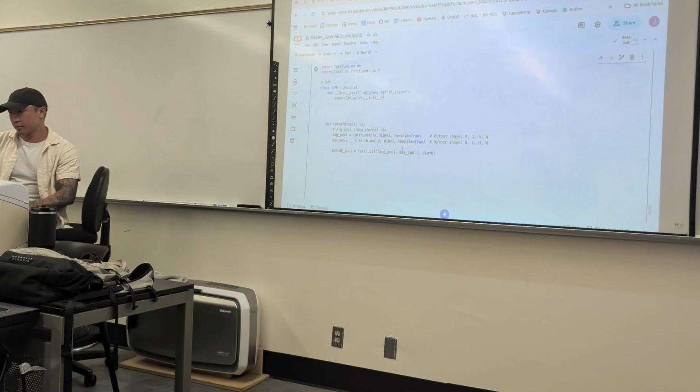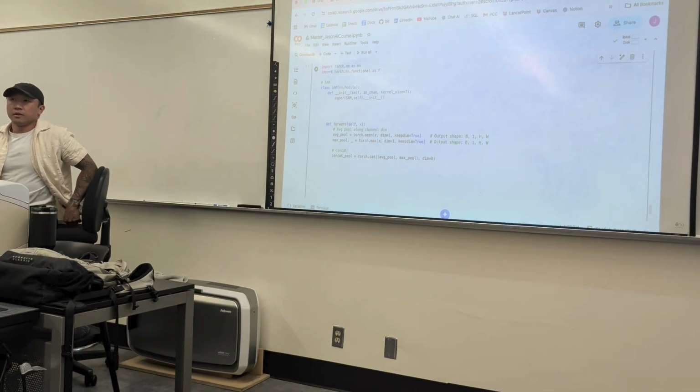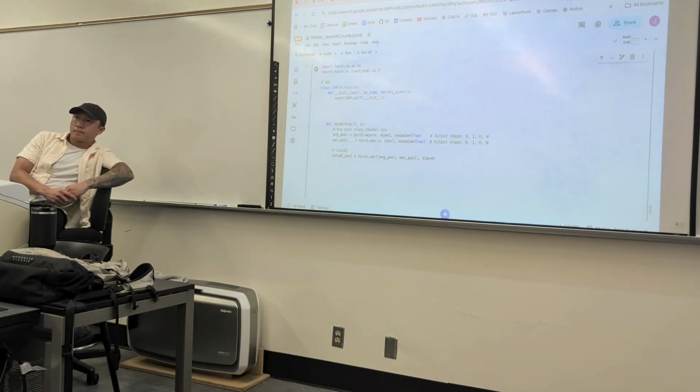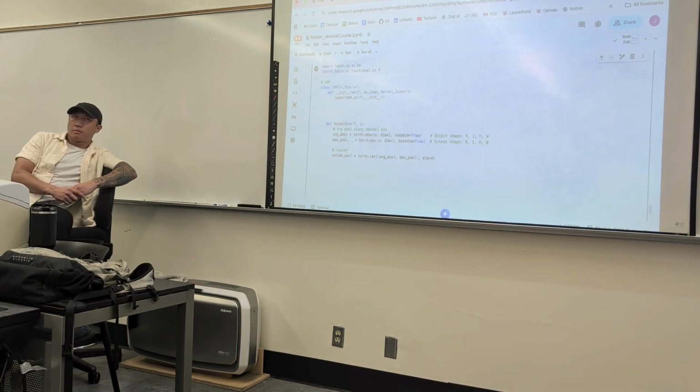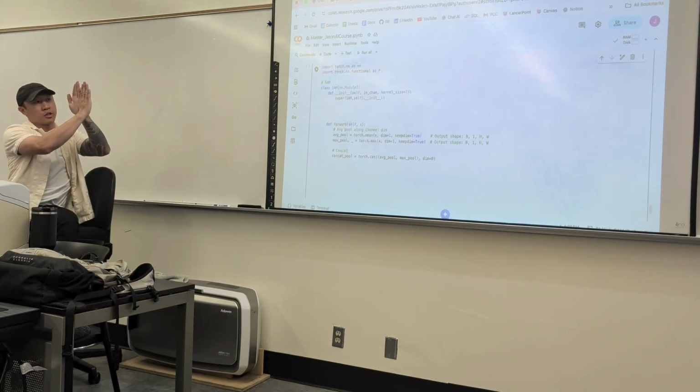Well, because when you add the two pools, each pool has a C of 1, and then the height and the width is whatever it is. So when you take two of them and add them, you're adding pixel by pixel, right? Visually, would it look like this? Would it look like this? Or would it look like this?